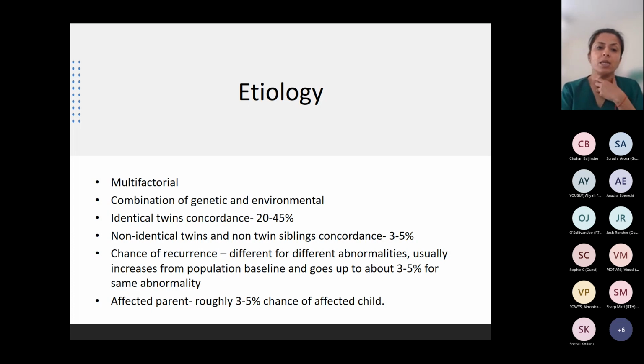Another important point to say here is that this is related only to the mum, the dad and the siblings. So if somebody comes and says, my partner's brother's son had this problem, so now I'm concerned that my child might have it, usually, unless there is an inheritance in the family, unless there is a gene identified, that does not increase your patient's chance of having an affected child. So this is an important aspect that sometimes couples come to you with, and you might be counseling people about this for a future or current pregnancy.